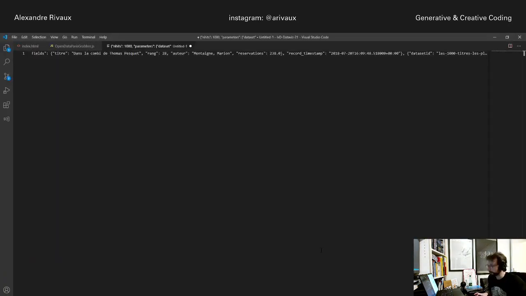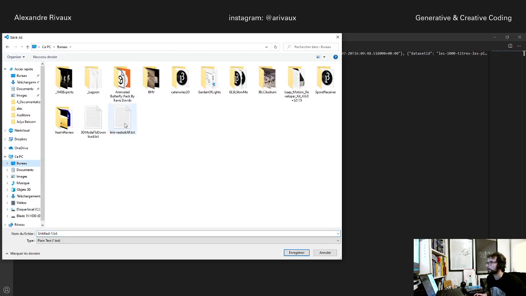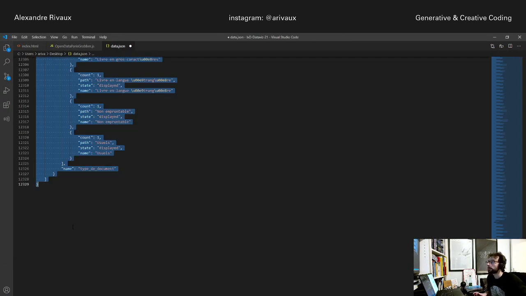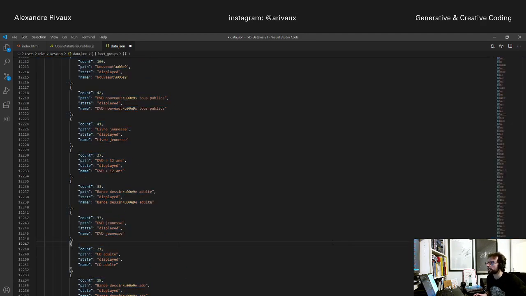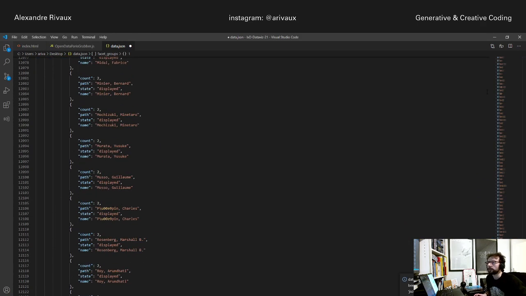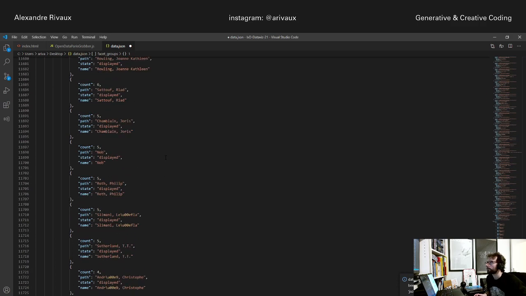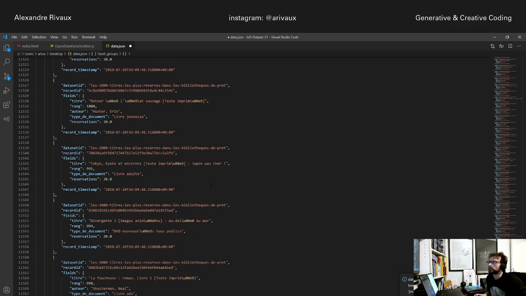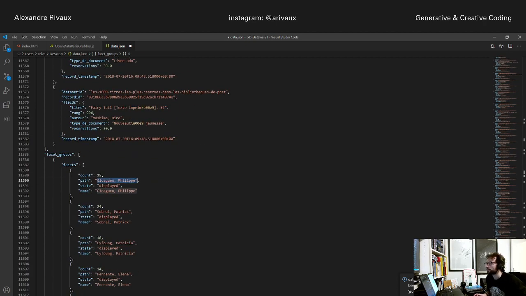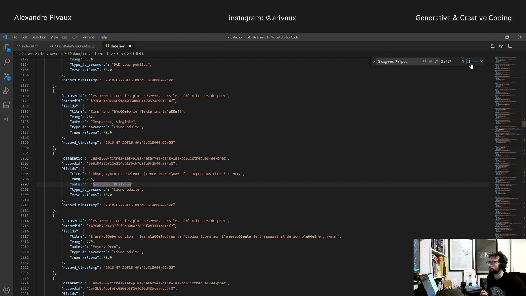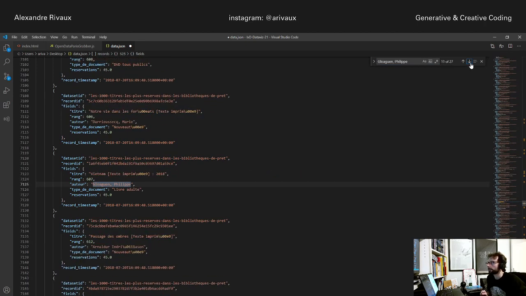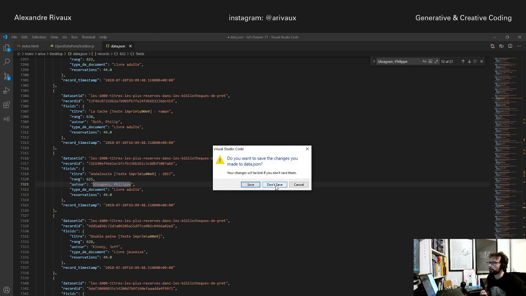Oops, now this, which was the data.json. Yeah, I want that. And in the facet we would have someone named Gloagan Phillips. As you could see, Gloagan Phillips appears multiple times for various titles, so it can be really interesting to show the number of books, etc.